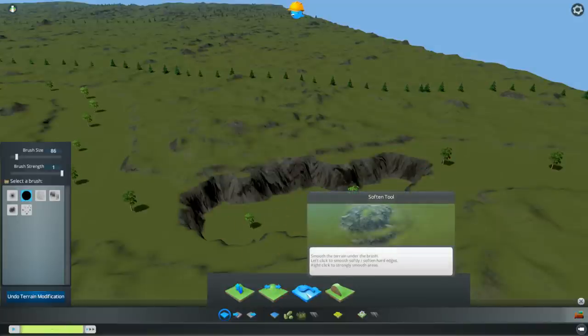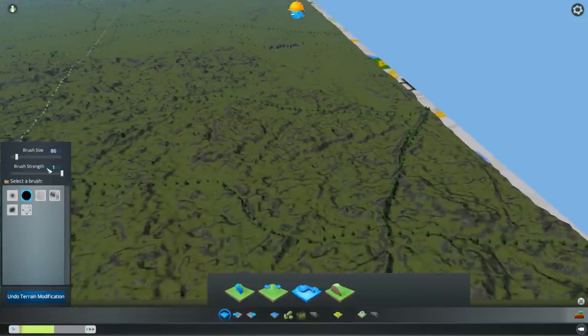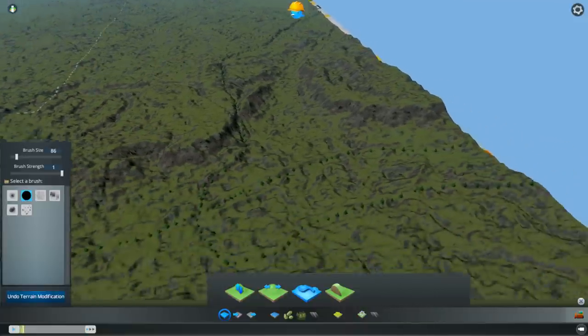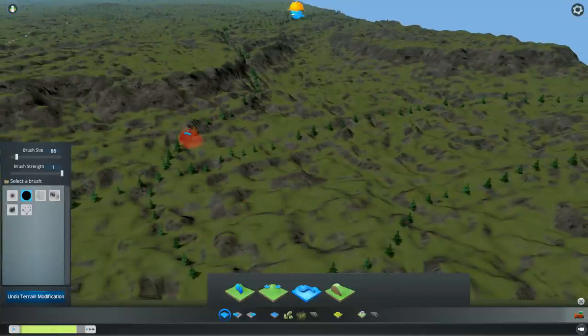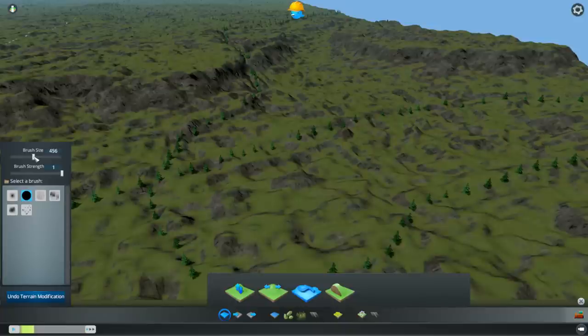Then we've got the soften tool, one of my favorite tools. This is where I'm going to start explaining the brushes, the brush size, the brush strength and all that kind of stuff. Let's go over here, and as you can see, this is pretty horrible. There's no way you could build on this, so we have to soften the terrain. I'm going to start off with a medium-sized brush. The smaller the number, the smaller the brush, and you can go up to a very big brush like this, which is huge. We're going to start with a medium-sized brush, and I'm going to take the strength down to about 10%.